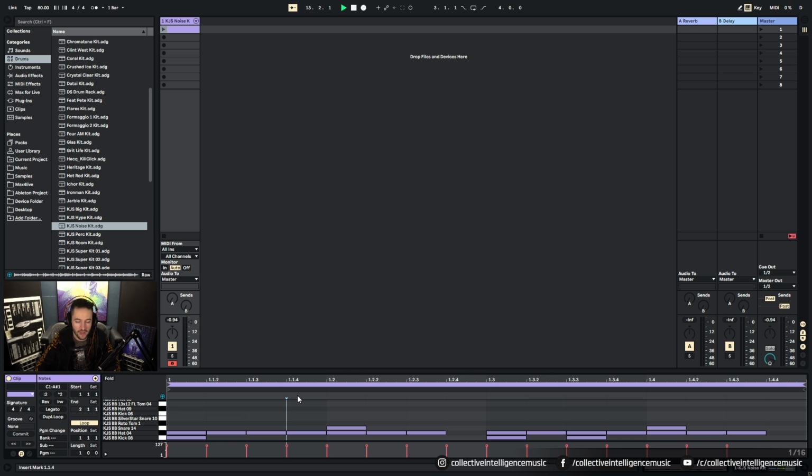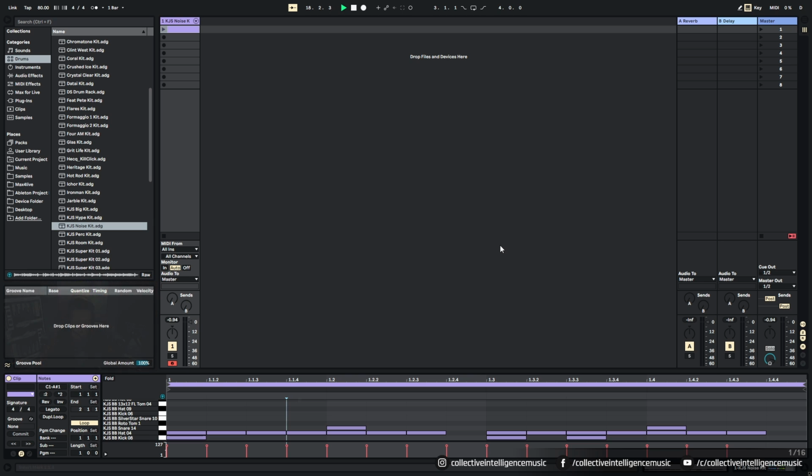So I'm going to go ahead and deactivate my camera so that you can see what's hiding behind my camera. Great, so I've disappeared. And what you can see here is what's called the groove pool. And if you don't see it, there's this little wave kind of icon that will open it up for you, right? So groove and swing is something that you can apply to a MIDI clip, such as this, and it will slightly adjust things like velocity.